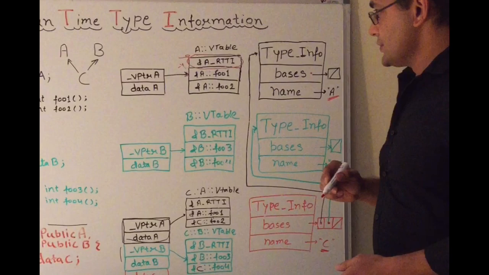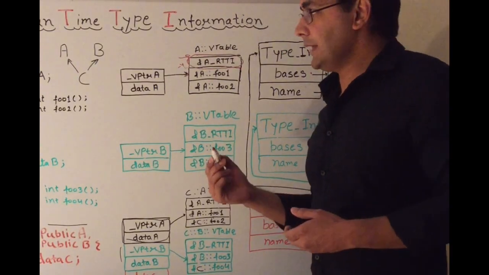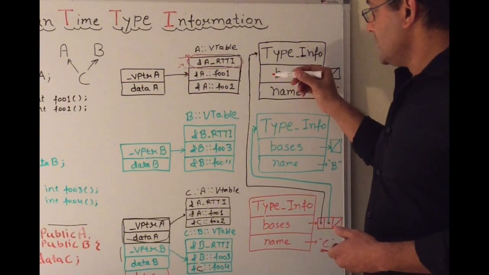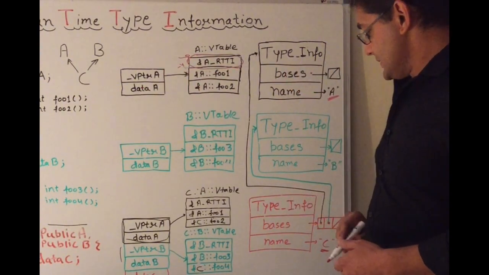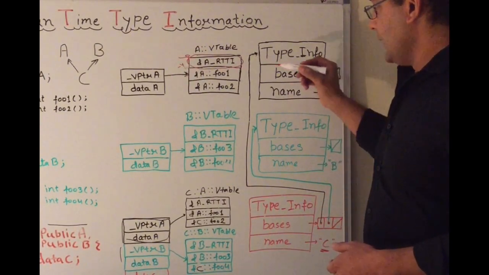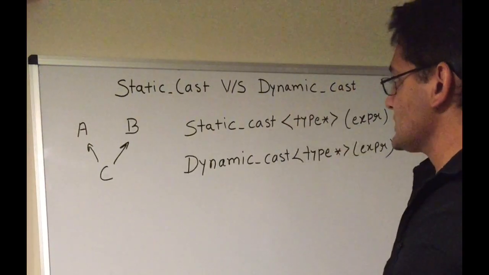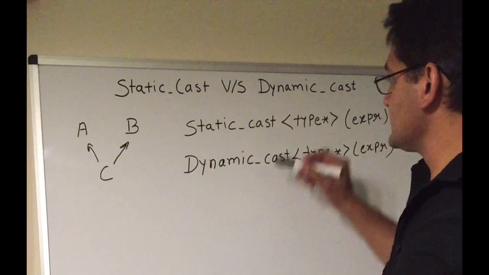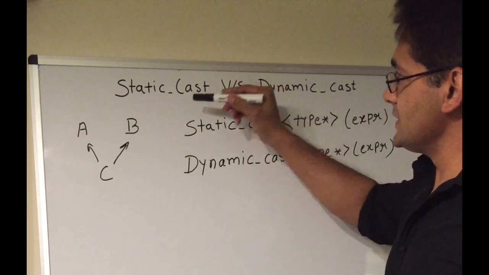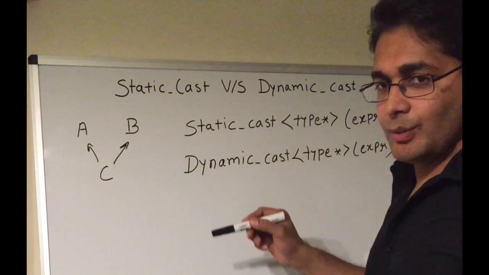The basis data structure is useful for casting at runtime, when we dynamically determine the data type of a class and we want to downcast from a base class to a derived class. This data structure is used to determine the validity of the inheritance hierarchy. Dynamic cast is an application of RTTI. We will see how dynamic cast performs downcasting, and we will also see how static cast performs downcasting.